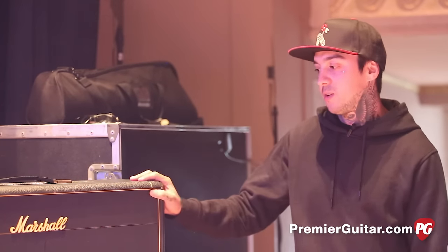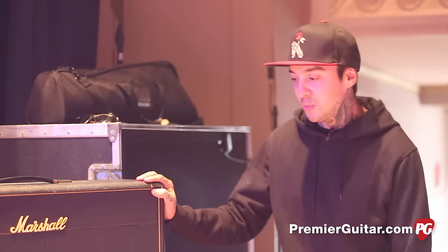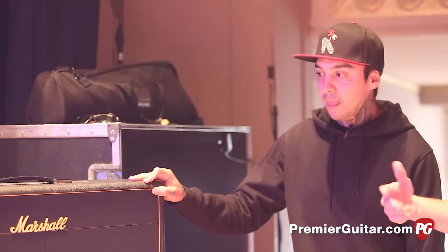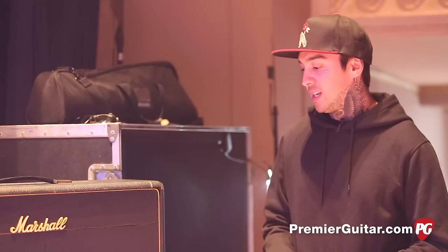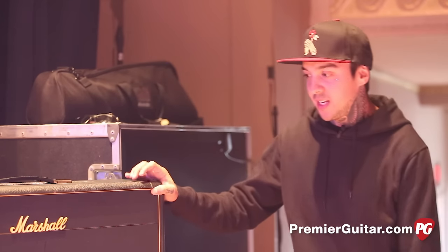We've messed around with other stuff too. At one point I tried adding another gain stage to it and it was way too heavy, but he did it for me anyway, so we took it back out. It was just super loud. Do you ever use the resonance, and where does that come into play? I like the resonance a lot, because when you're doing a chunky, low palm mute, it kind of brings that woof to life. So the resonance definitely comes in handy.